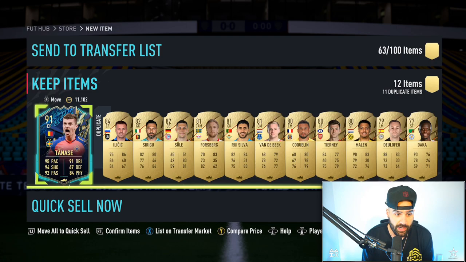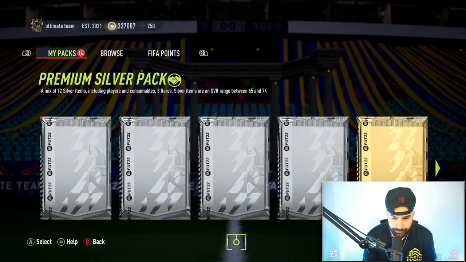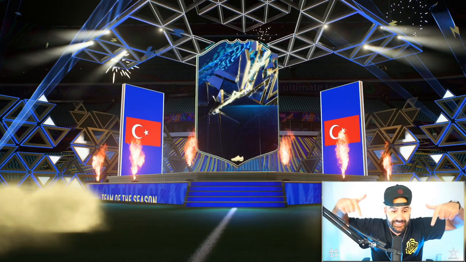Next one up. What are we getting, baby? Come on, come on. What are we getting? Please be fire. Please be fire. Ultimate pack. Please be blue. Please be City A. Come on. Blue, City A. Blue, City A. Blue. It is blue. Is it City A? Yes, it is a Team of the Season City A. So we get a blue Team of the Season City A.